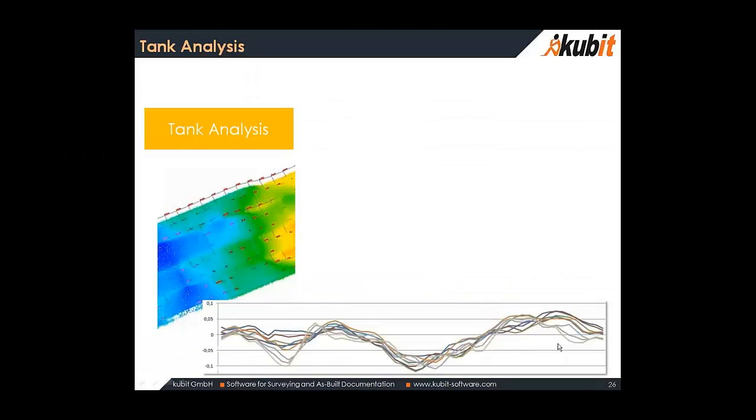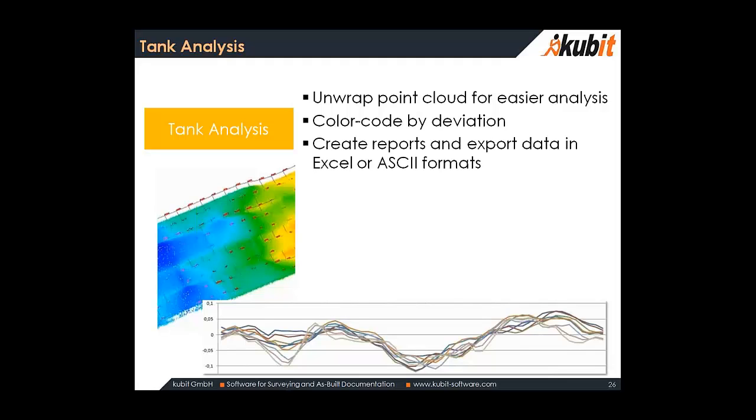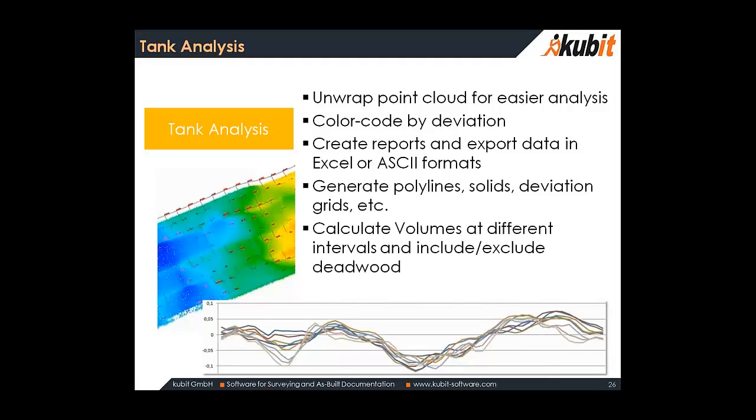Okay, and last but not least is the tank analysis feature that we've added recently, because there was a lot of interest. This is actually similar to the feature you've seen before from Jana in PointSense Heritage. I think it's a very nice tool and easy to use as well, and adds a lot of benefit. So we can unwrap point clouds for easier analysis, color code by deviation, something you've seen before, and you can generate very nice reports from that, depending on what type of output you want. For example, if you want a grid or a polyline, or if you want just an XYZ table, depending on what type of person you are. Some people want more tables, others more pictures, anyway.